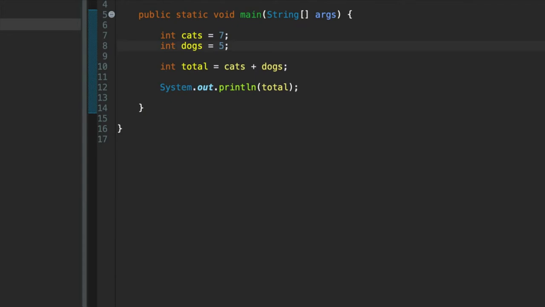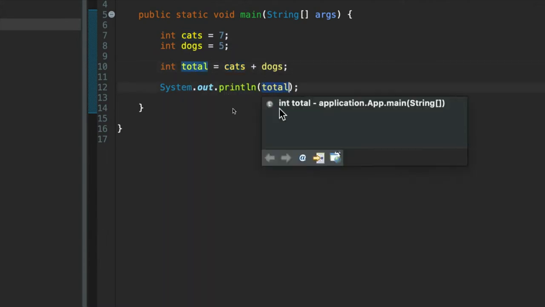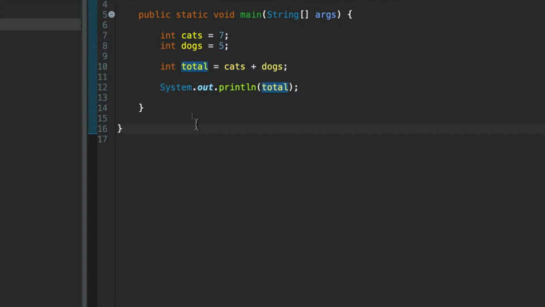What we want to aim for at the moment is creating legal, reasonable code written in the standard style. So create something that looks like this and try it out. And try tweaking it. Change the numbers, change the variable names. See if you can get it to work. And don't forget that if you change cats here, you have to change the name of it here as well. The same for all of these variables. You have to be consistent. Okay, have a go at that. And until next time, happy coding.